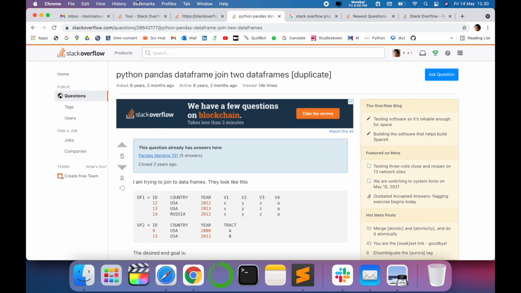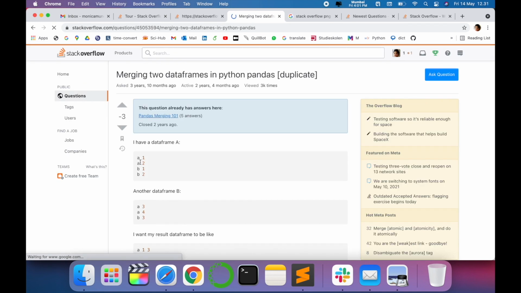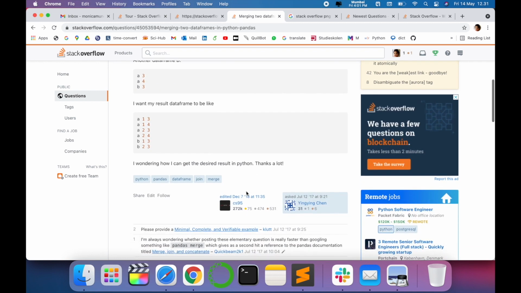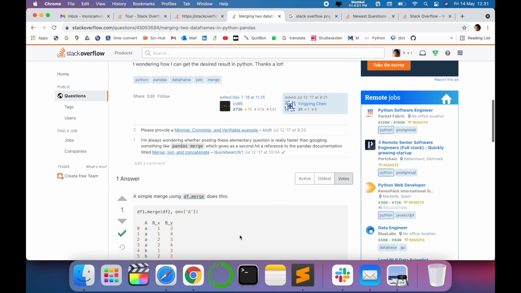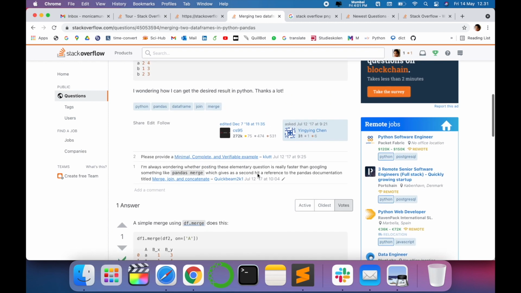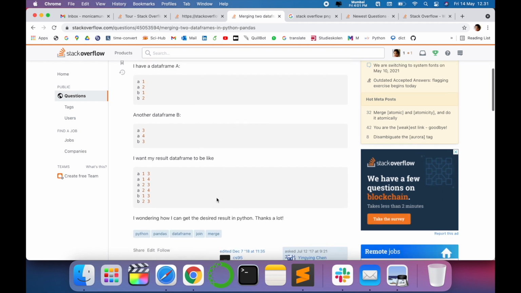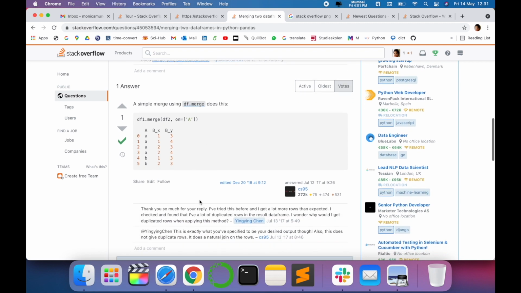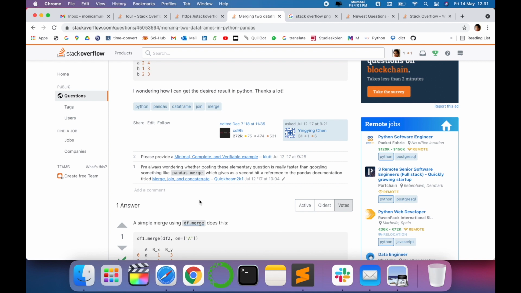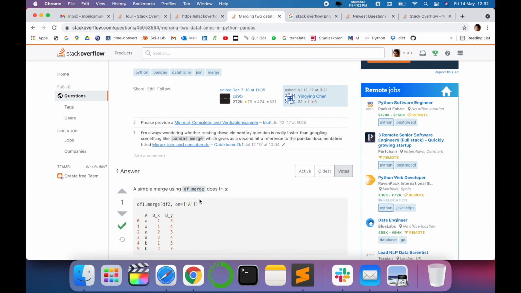So this is one of the best websites. We can try even other options, other answers that have been provided. Can you see the tag? These tags are important while you are posting your question, and these are the different solutions. So try to read the question. If you are facing a similar kind of problem, just try to work with these solutions, and believe me friends, it always works. And I cannot imagine my life when I'm working on any program or trying to develop any code without Stack Overflow. It is very well recommended. You'll find solutions to all of your questions if you are performing any coding task.